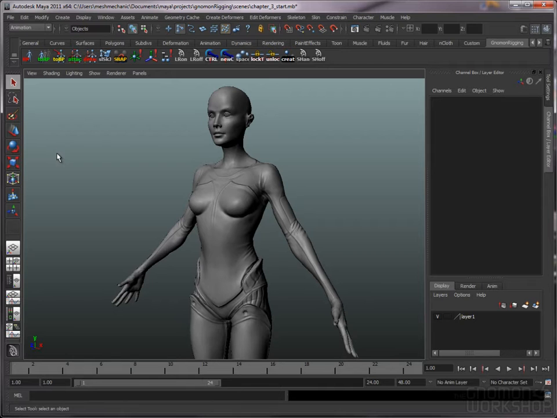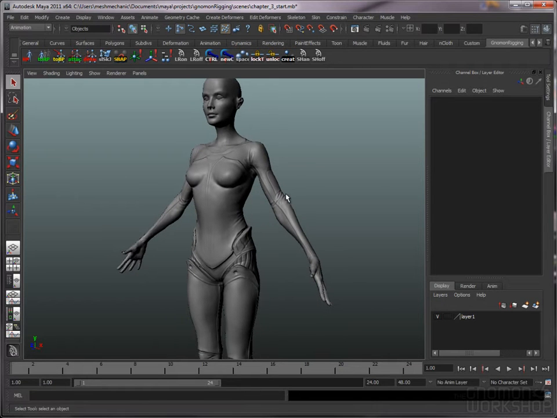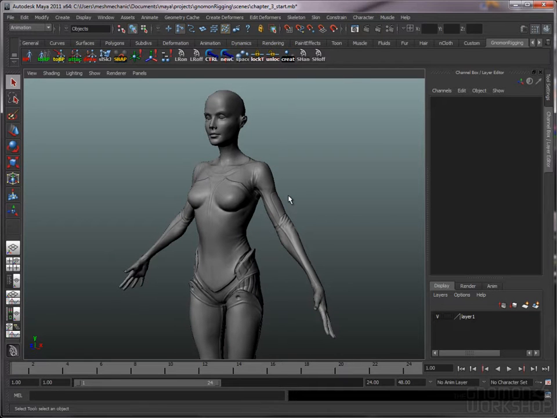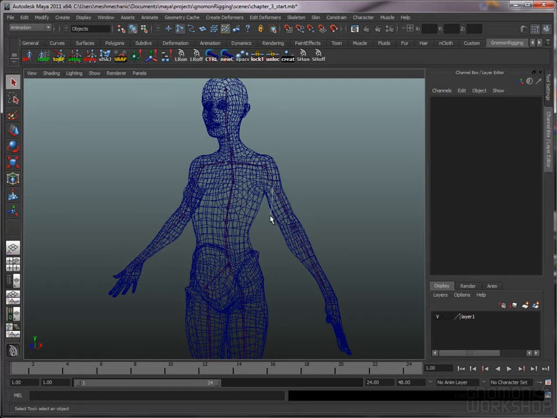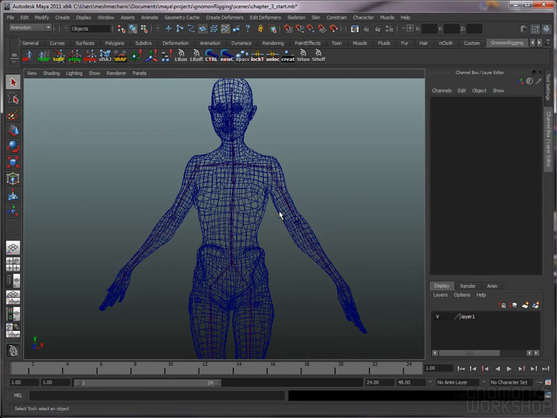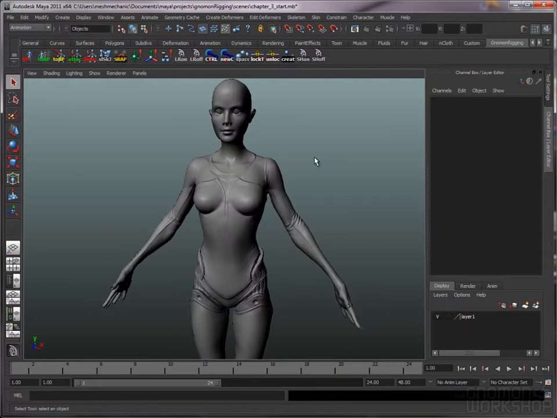In this chapter, we're going to start building the control rig. We're going to base it off of our deformation skeleton to a large extent. So to do that, we're going to actually not rig our character in this pose with the arms at 45s. Instead, we're going to create a rig with the arms in a T pose.